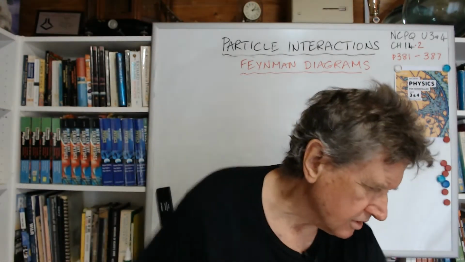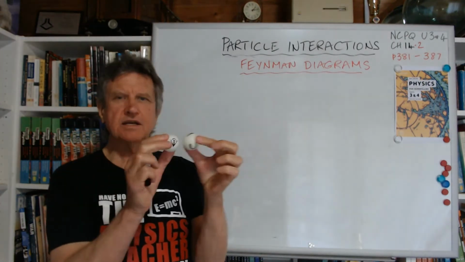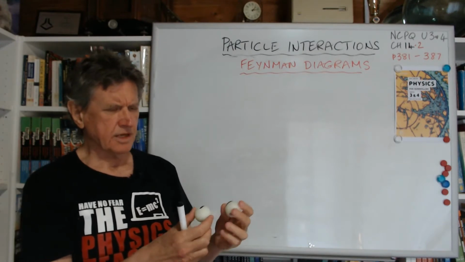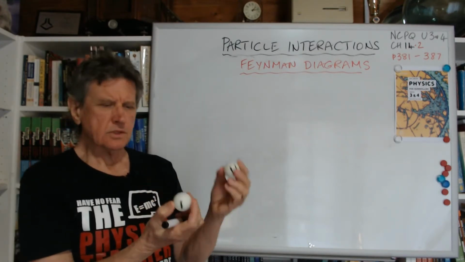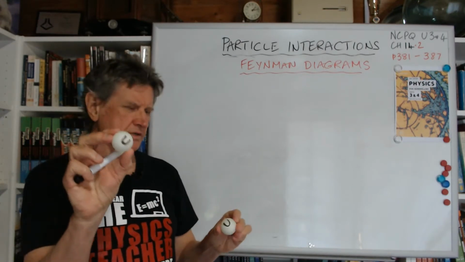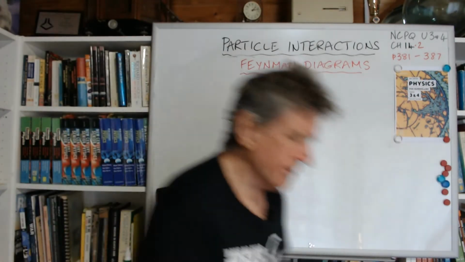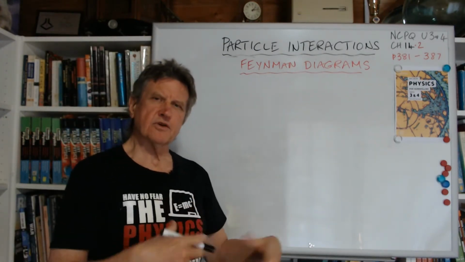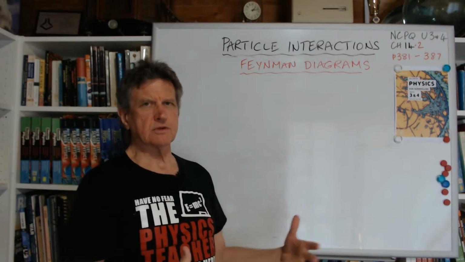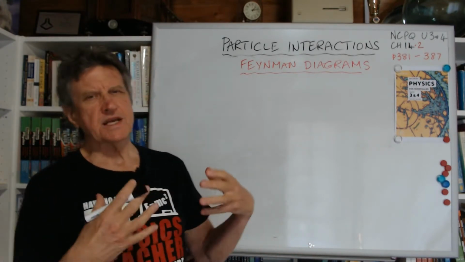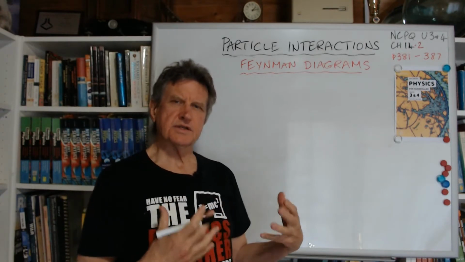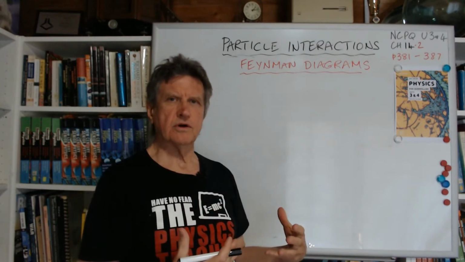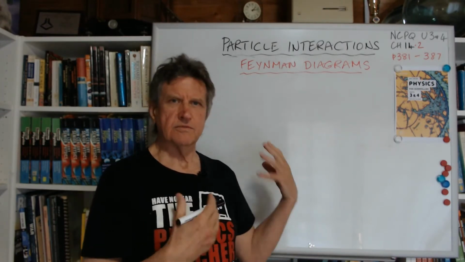So if you've got two particles that interact, you can depict them with Feynman diagrams. And in this case, let's imagine I'm talking about, say, two electrons, or you could be talking about an up quark doing something, and so on. So it's just a graphical representation of the interactions. You've got to be careful not to read too much into what the diagrams look like. They're being presented in a way that we're just looking at the simple version of the Feynman diagrams. To physicists, there's a lot more in the diagrams than you'd know from just looking at them.